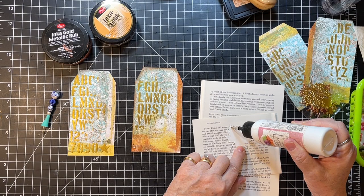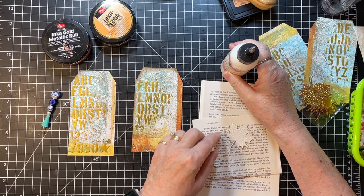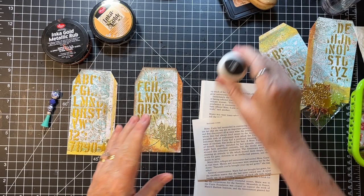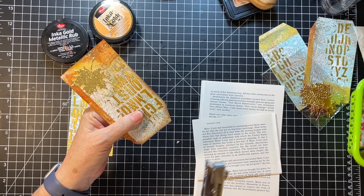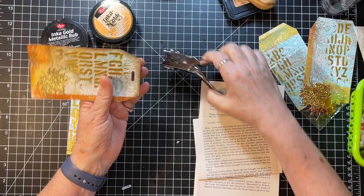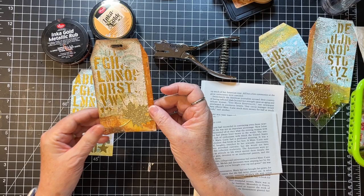Weather is warm here today as it has been for weeks — craziness. By the time you see this the rain will have come and gone, but we're supposed to get some, which would be awesome. I think I'm also going to grab this little punch and just put a little slot in here — helps if I hold it the right way. That one's done and I'm really happy with that — yay!